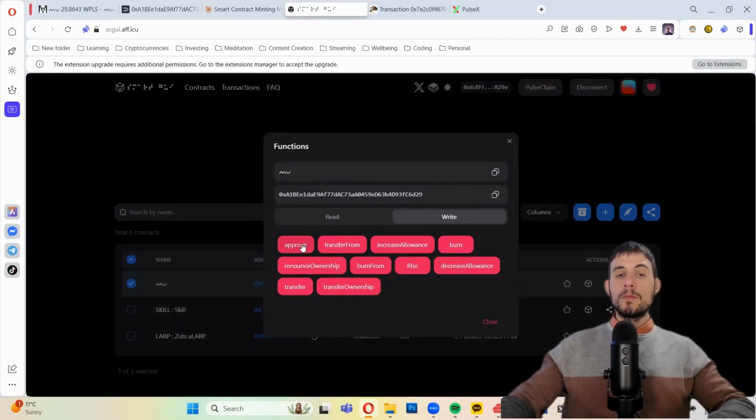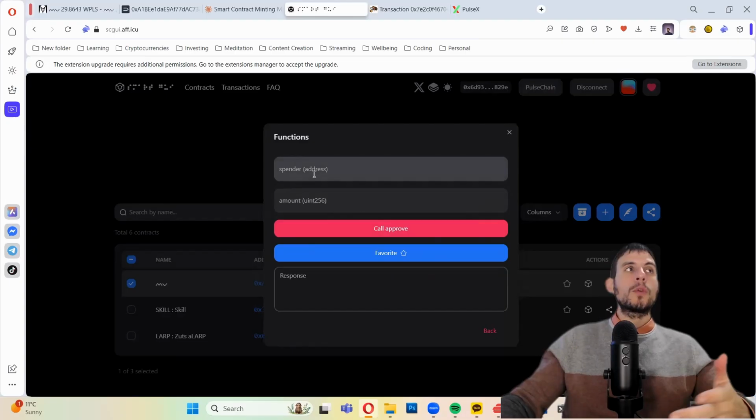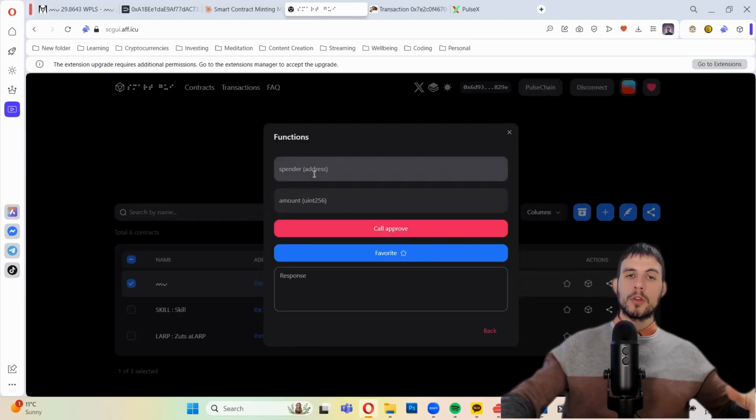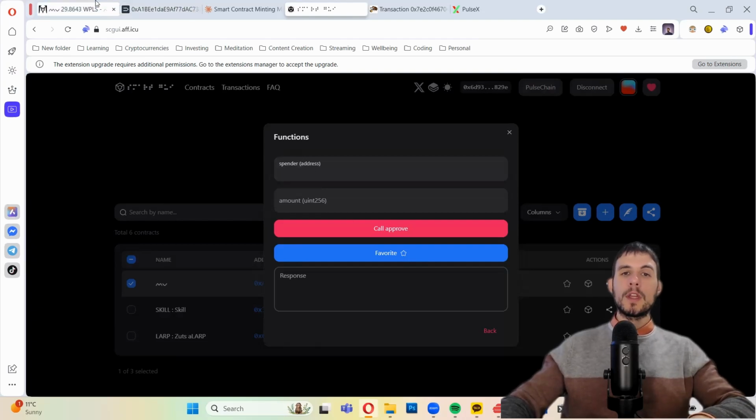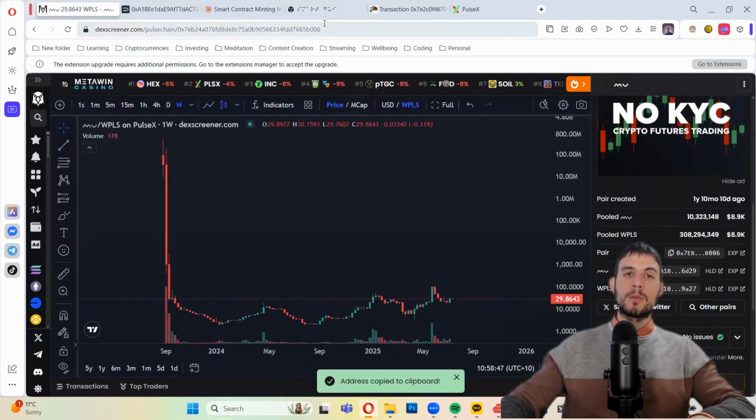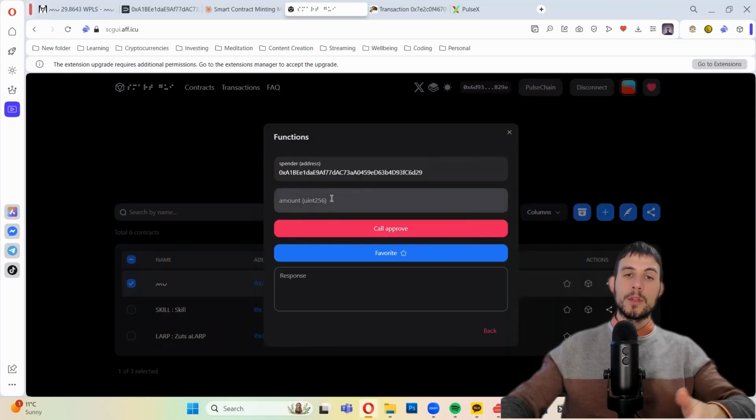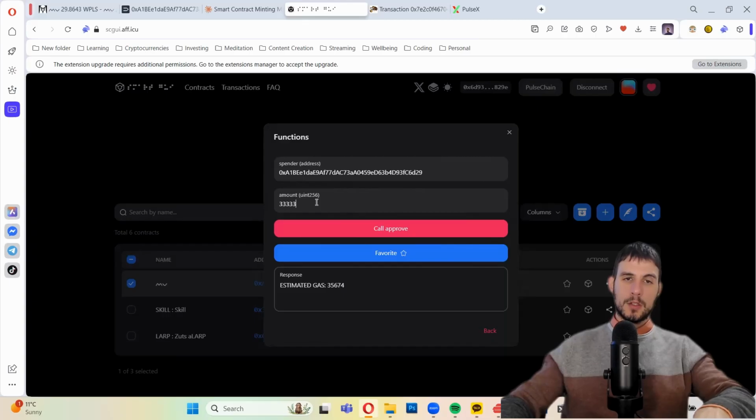And then as I've shown you many times so far, it's just like when you buy or sell a token, you always have to approve your wallet with the contract. So then I would take the MV contract address and approve my wallet to basically interact with the contract address, and then I'll put a maximum amount of number or whatever.